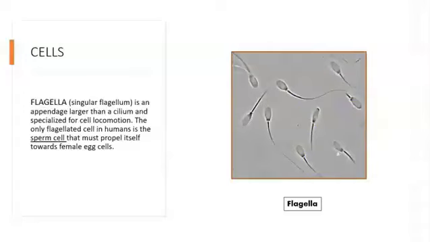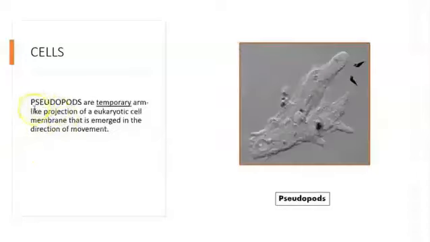Another one that we're going to find, it's not permanent, but it happens from time to time, are going to be the pseudopods. The cell more or less goes up to here, to this level. But you see in here, the cell produces or creates these extensions that are going to elongate from the main area of the cell outside in order to collect, for example, this substance that you see right there.